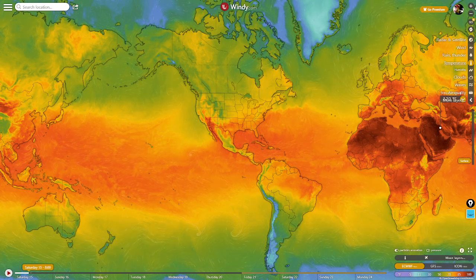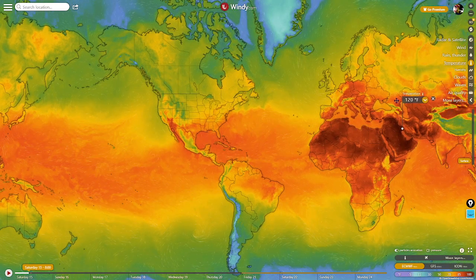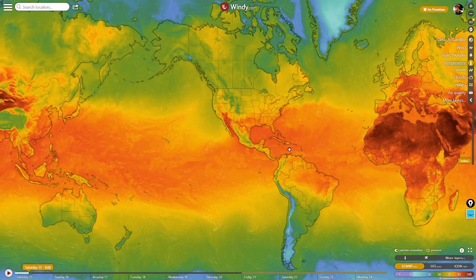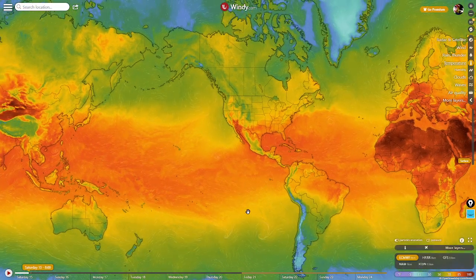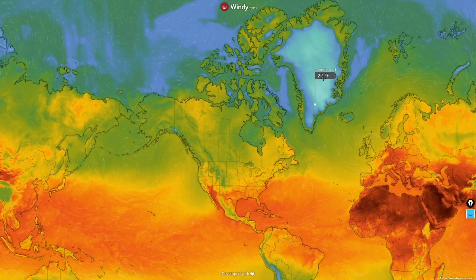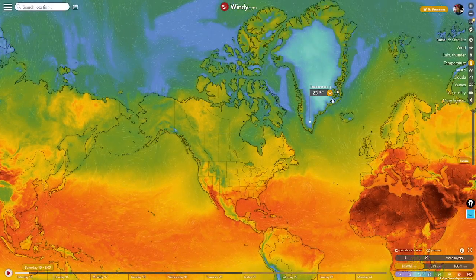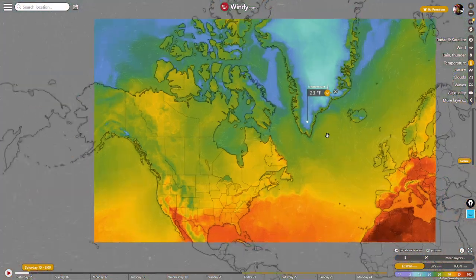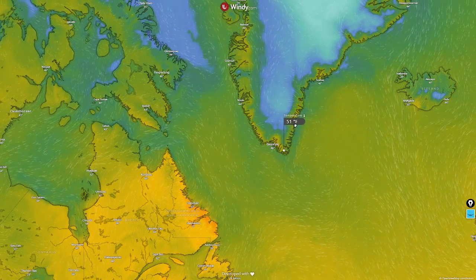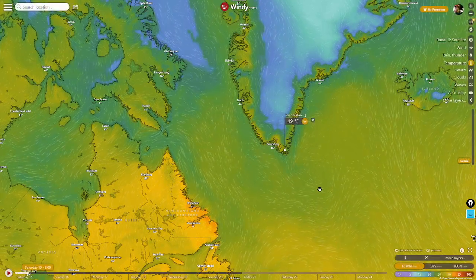Once again, temperature is the story of the day, I guess. Hottest temperatures we could find were around the Middle East. That is the surface temperature of planet Earth. We did find some temperatures in Antarctica that were 94 degrees below zero. Greenland certainly doesn't look like it's burning up, as it is 11 degrees Fahrenheit there. 23 Fahrenheit there in southern Greenland. Although if you get all the way to the coast, it's kind of warm probably. Not too bad. 50 degrees there by the coast.